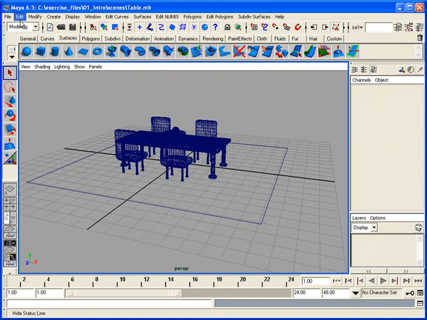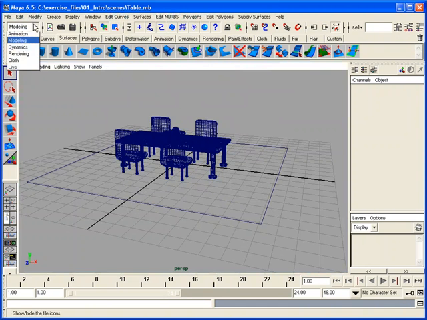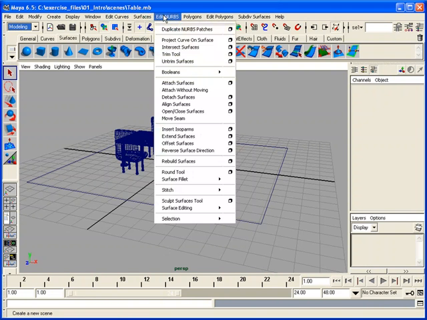Now what the Hotbox is basically, is a very fast way to get into a lot of different menus. If you noticed on the top menus here, we actually have to go through animation, modeling, dynamics, and so on, just to get access to all of these different menus. So in some respects, it could be actually 2 steps. So you have to select the menu and then go to the menu itself.